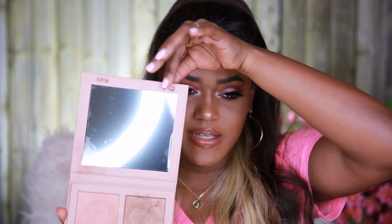Alright, so that's basically it. Now, in my opinion, the biggest con is definitely the fallout. Look how crazy this looks. This is a new palette. I literally just opened it. Pretty messy. This has gotten up here already. It's a really light color, so having so much fallout is just going to make it look disgusting. And you're also basically wasting a lot of product.